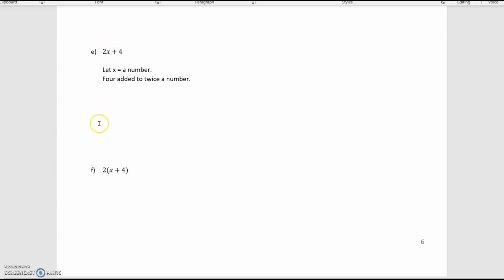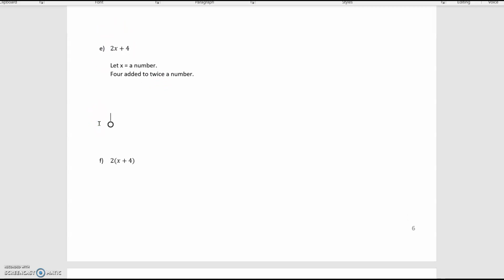And this one is also a little bit confusing on F, because on F, what you have here is, by order of operations, first the sum of x and 4, then the resulting value you're going to multiply times 2. So one way to write the sentence is twice the sum of 4 and a number. It is slightly different than E. Keep in mind that on E, there is only, by order of operations, the multiplication of 2 times the number and not 2 times every value inside of it.